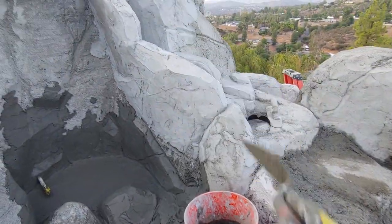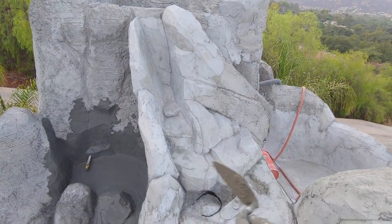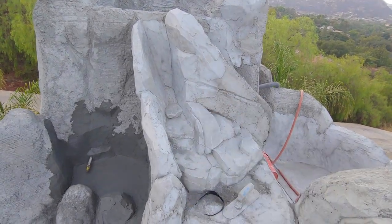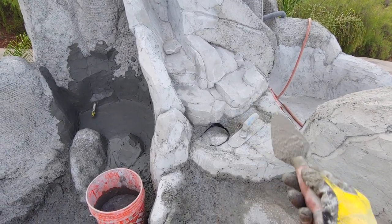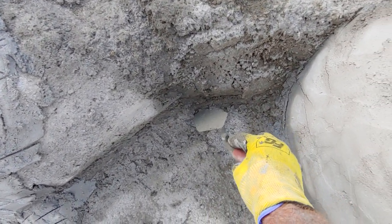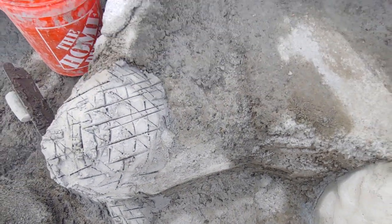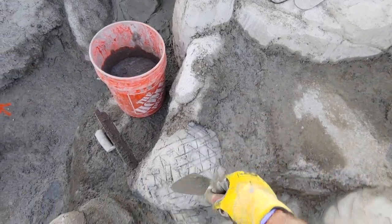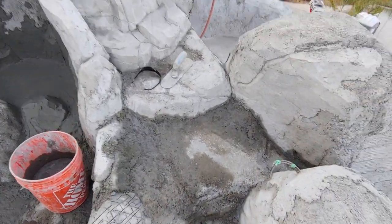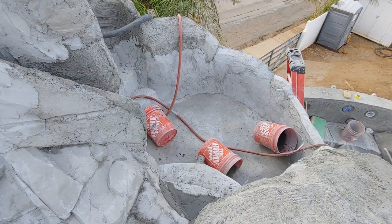We're working our way down from the top, making it more rocky with cracks and fissures. This is all going to be waterproofed and textured again, giving us a nice foundation. We're building everything up to get the coverage we want over these spots. Where rebar might be pretty close to the surface, we build it up. This one had exposed rebar so we covered it, and we went ahead and cream-coated that whole perimeter of the pond area — that's all going to get Aqua Block XL.